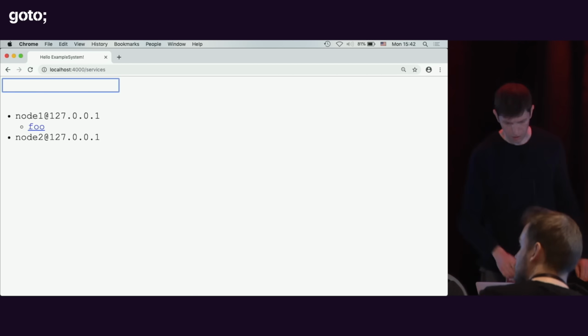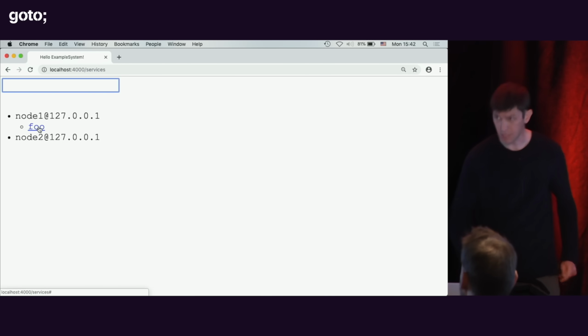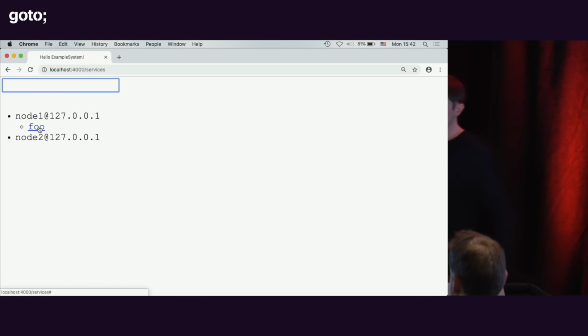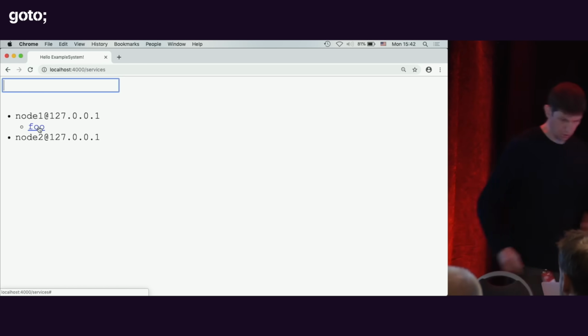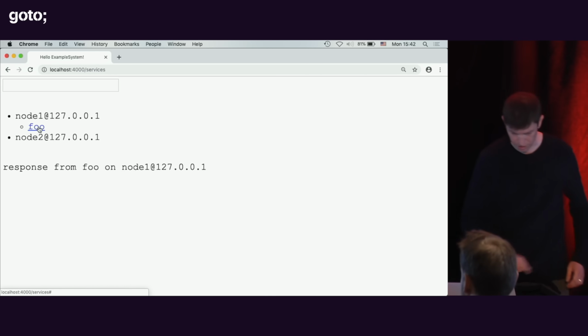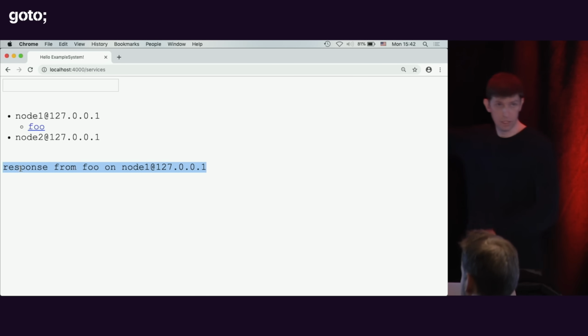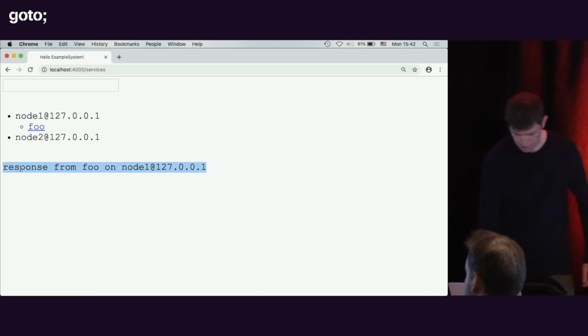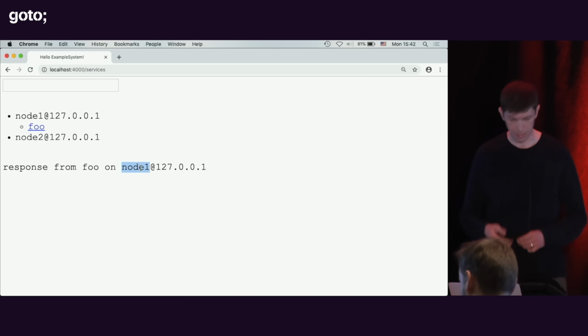And so now when I click on this thing, on the server side, the system will discover that process using the name foo, and then send it a message. And then the process is going to send that message back, and we are going to report it on the user interface, right? So when I click, I get this entire string. Everything here is shaped within the process, which is globally known as foo, okay? And so we can see that the process, in fact, knows its own name, so it has some kind of a state, and it also, of course, can deduce the node where it's running at.